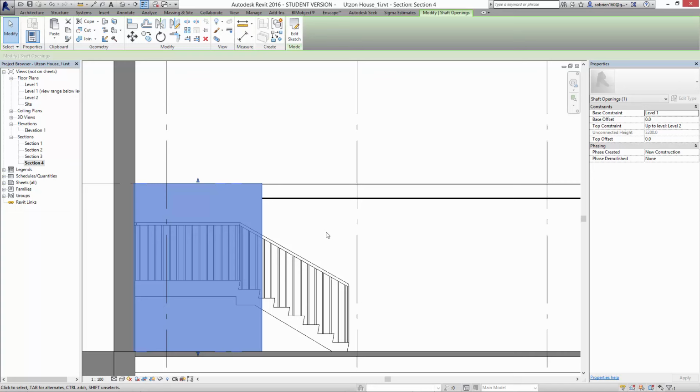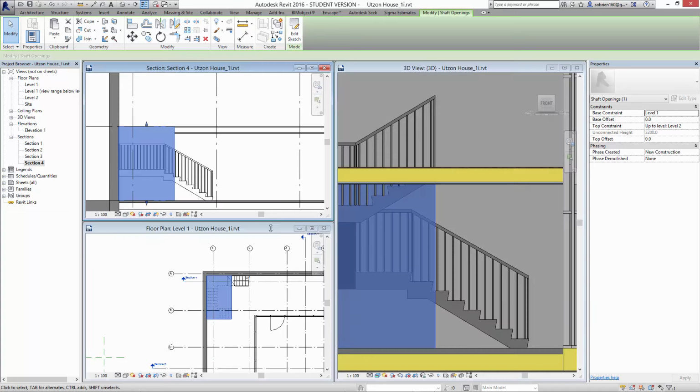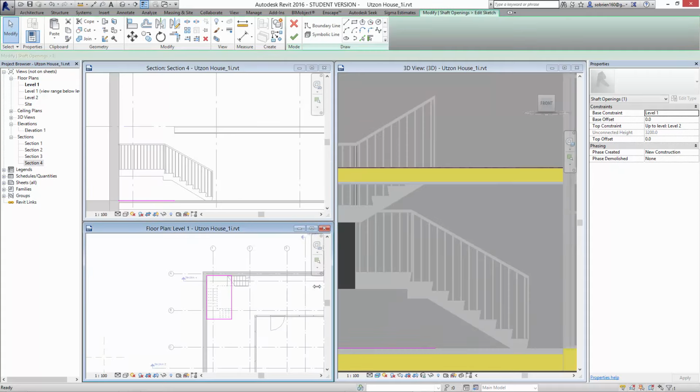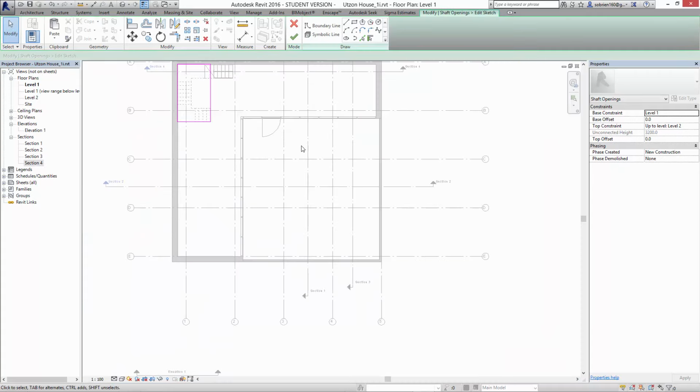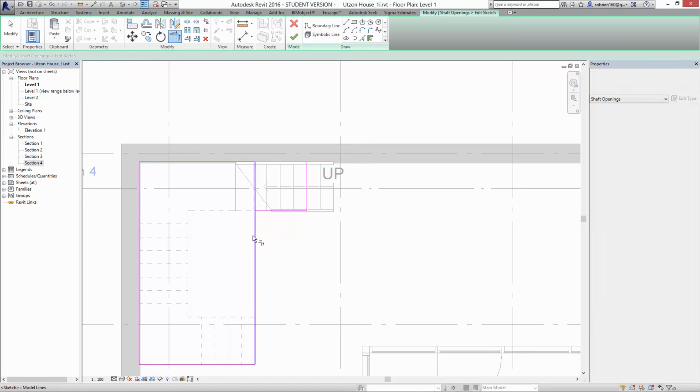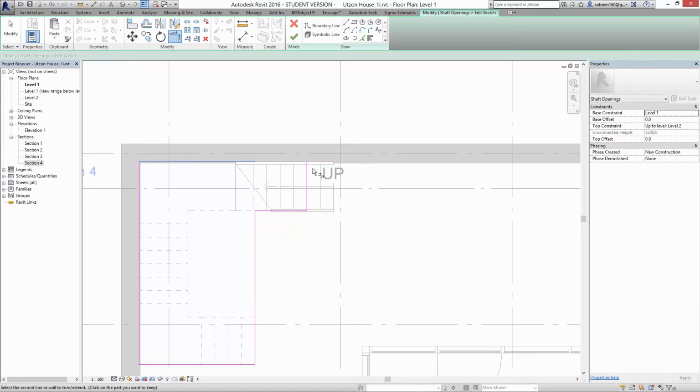So let's just fix that again. So what I'm going to do then is edit the sketch of the shaft opening. And I'll actually just make it a little bit more complex. I'll just draw a line here, and I'll take it across to here, and then take it up to here, and then use the trim tool to clean up all those junctions like this. So now the shaft is kind of L-shaped to give us enough head height in there.